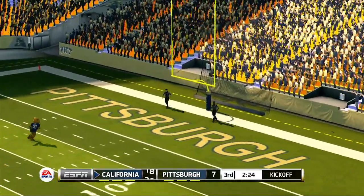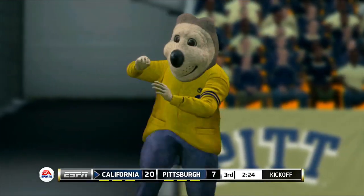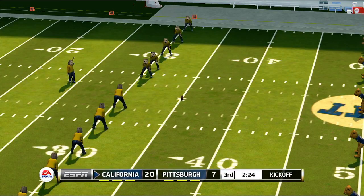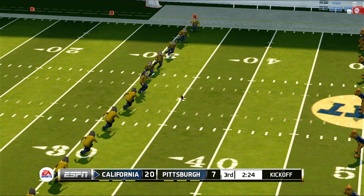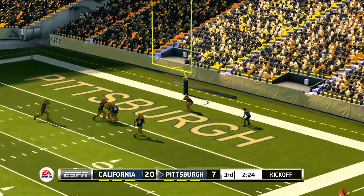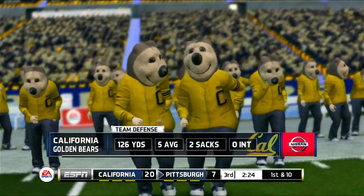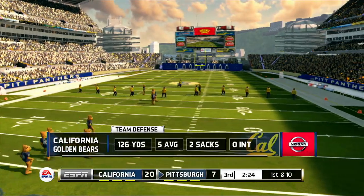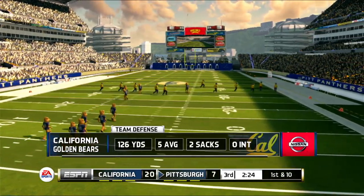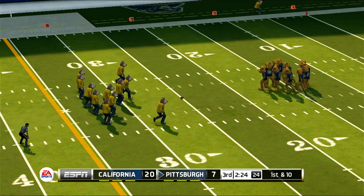He gets it up, and he got it. Everyone's all lined up and ready for the kickoff. And he got all of this one. Great kick. And it sails out of the end zone for a touchback. The Golden Bears continue to get it done on the defensive side of the football, Kirk. Yeah, they've done a good job of building this lead and almost determined here to protect it. Let's see if they can hold on here for the rest of the way.